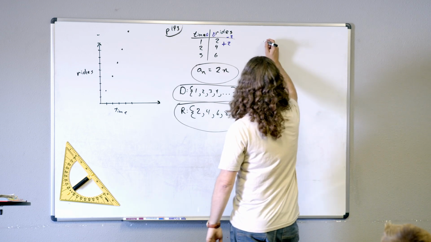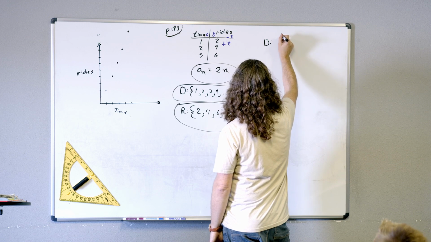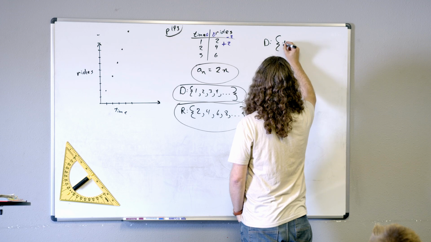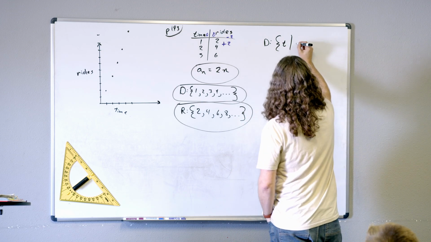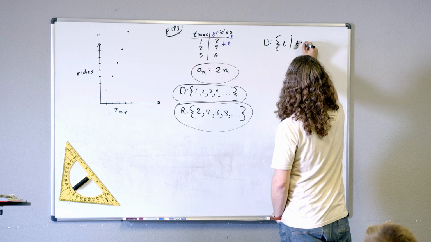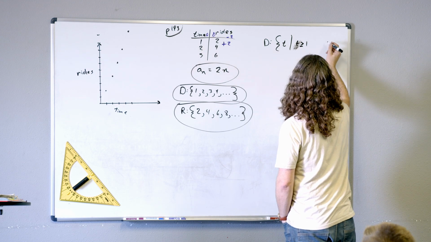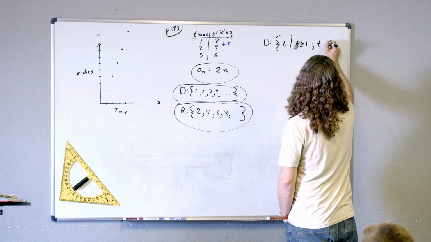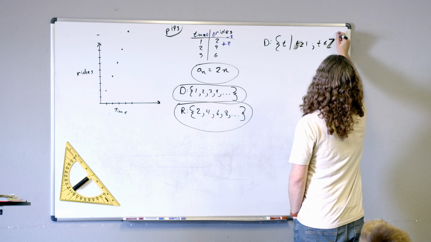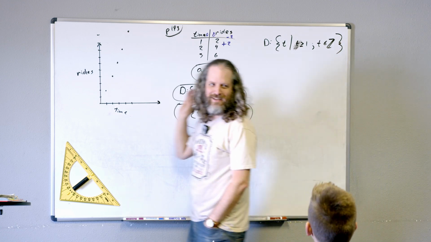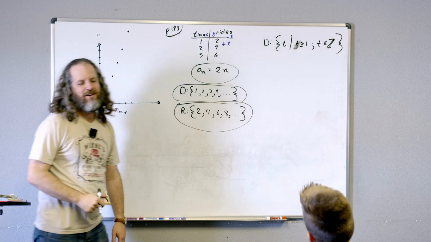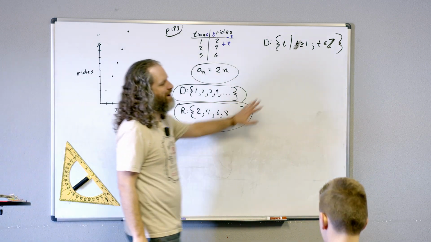Like in pre-cal, if I was to write the domain of this situation, I would write this. We're using time, so I would put time such that time is greater than or equal to 1. Time is an element of the integers. So I would do all that in pre-cal. So this is kind of a baby way of walking towards that. It's actually much less scary than it looks.